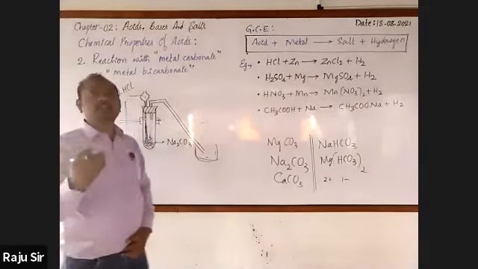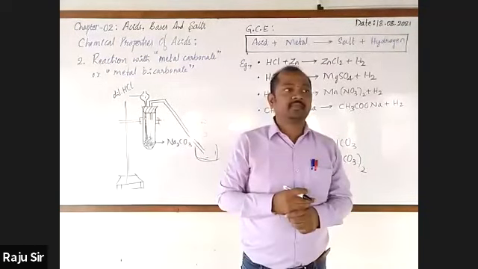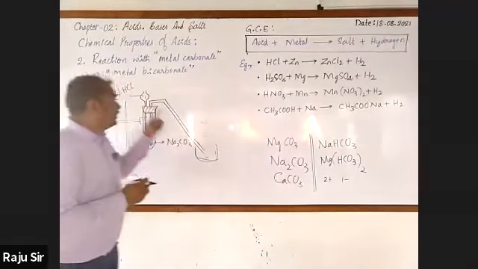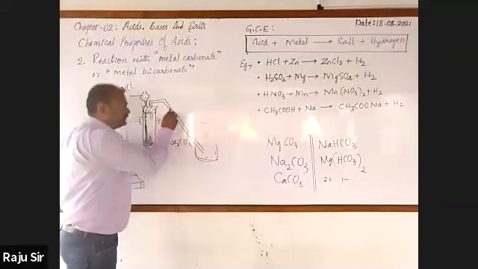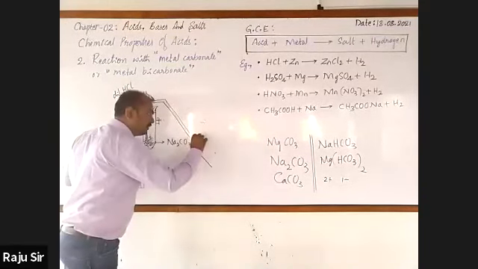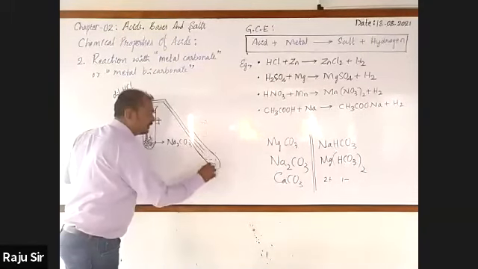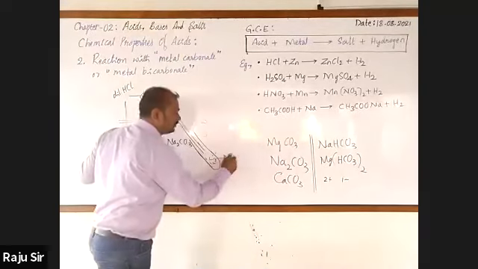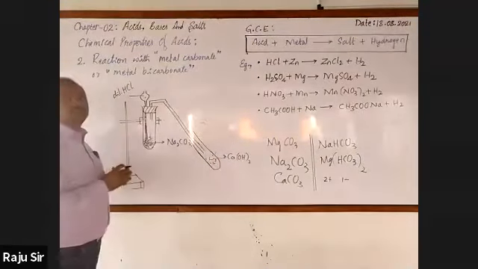How do you go for checking? The liberated gas is carbon dioxide. When we bring a burning flame to it, it goes off. Whenever the gas is liberated, this gas should be passed into the lime water. Here, in one of the test tubes, I'll take the lime water. What is that lime water? Calcium hydroxide solution is taken.